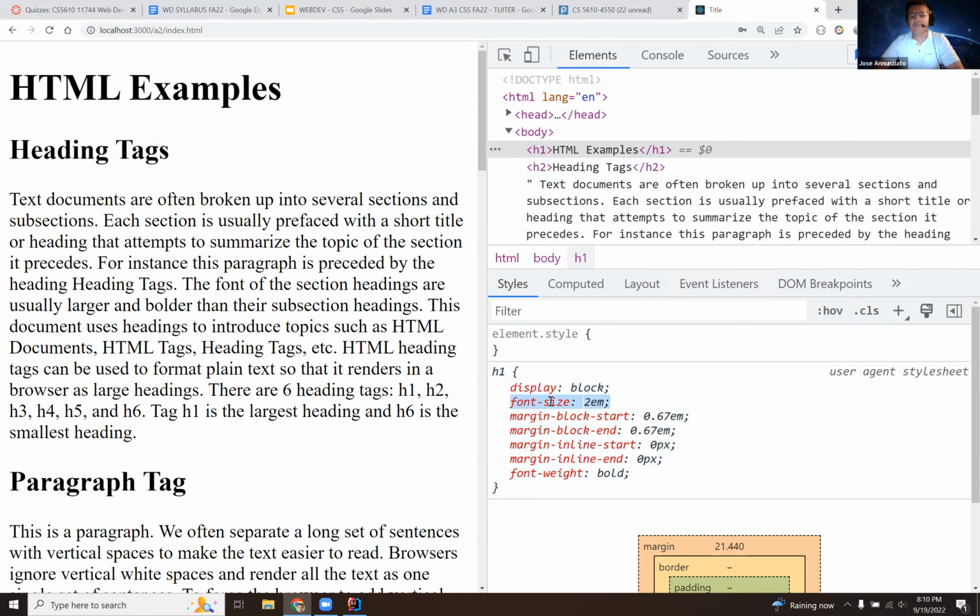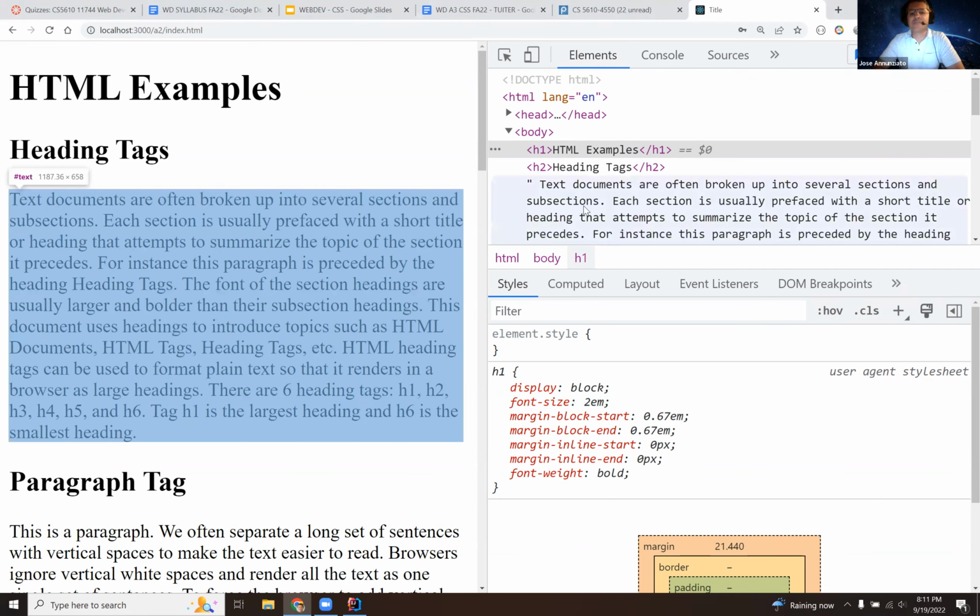That the font size is 2EM, meaning twice as big as the normal size, right? Let's see, what's the question? What does 0.67 EM mean? Yeah, so it means that it's 67%, right? So this is 200%. So this is twice as big as the normal. So there's relative size, right? So EM is a relative size of what it would normally be.